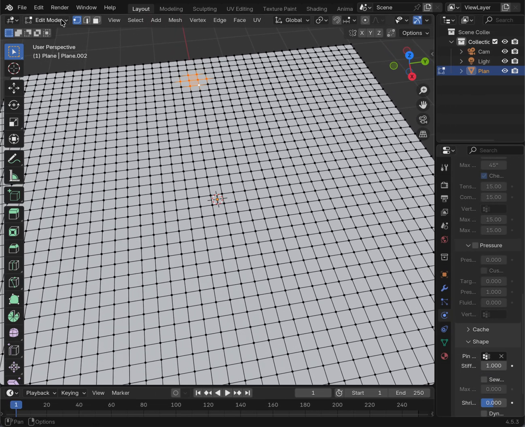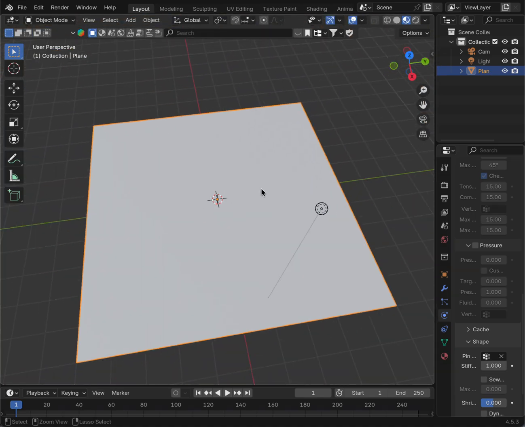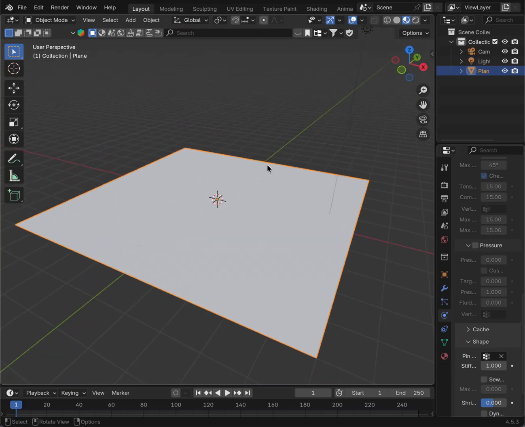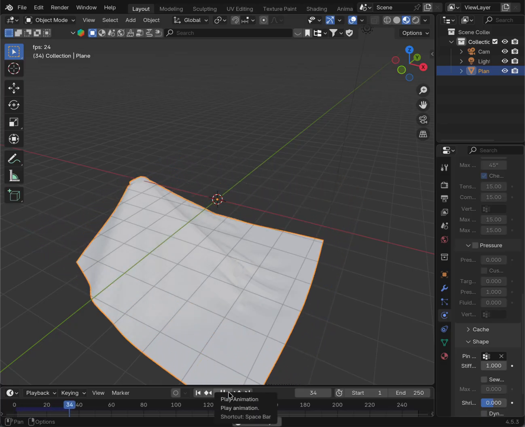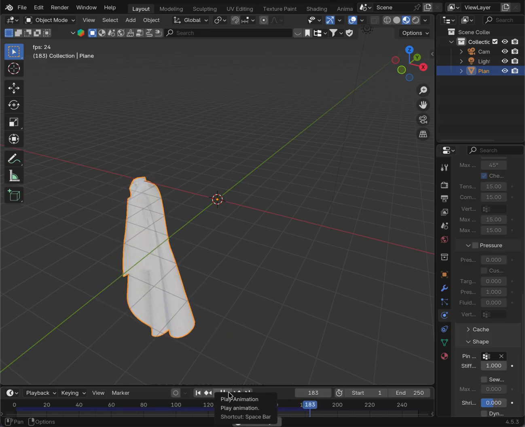We're going to go to object mode, zoom out a little bit so you can see it, and press play with the spacebar. You're going to see it hanging from that point that you selected, those vertices.